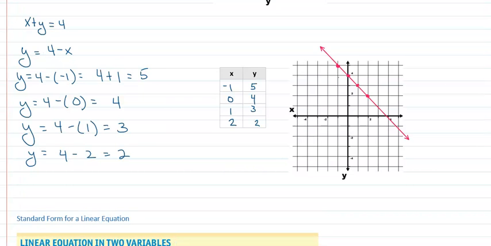Okay, so I had a little more time and I made my graph a little bit nicer this time with a real line, but notice there's double arrows. There's an arrow on each end. You're just going to solve for y equals 4 minus x, and plug in some numbers. I chose -1, 0, 1, and 2, and I got these y's. Whatever you get, you should get the same line. So you might have gotten different points, maybe some points down here, some points up there, but it will be the same line.